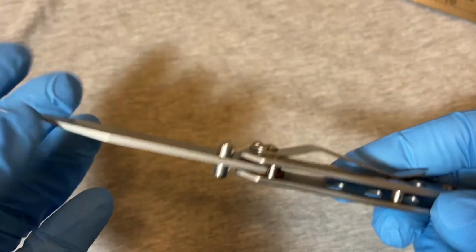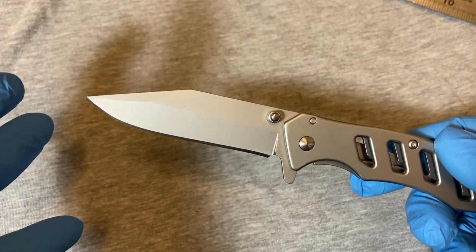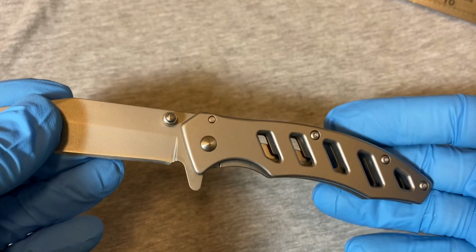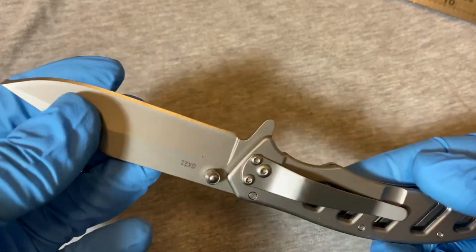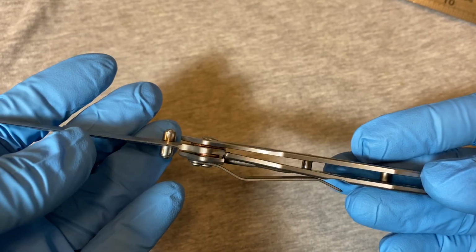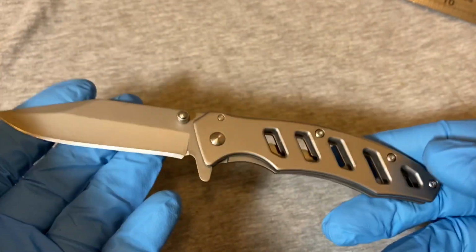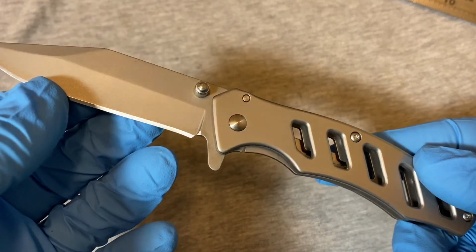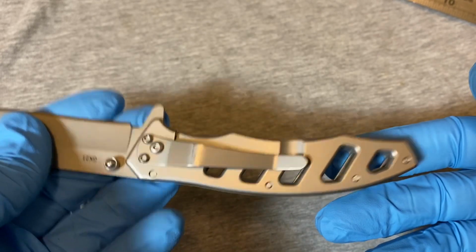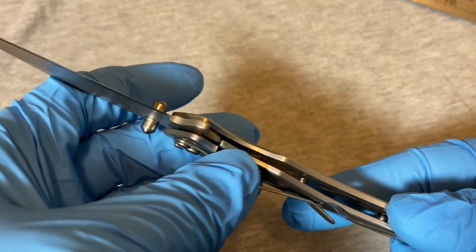Is it a serious pocket knife? You know, like, hey, this is my EDC serious contender pocket knife? Nah, probably not. Like I said, $6.99. Is it worth $6.99? Yeah, it's worth $6.99. Is it worth like $15? No, I wouldn't pay $15 for this knife.